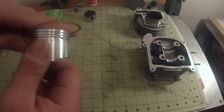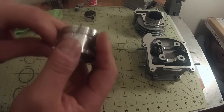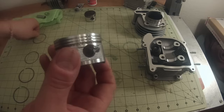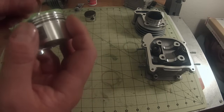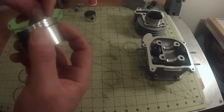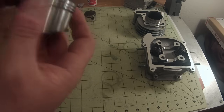So the oil ring is going to go on this wide groove on the way bottom. So we're going to work it in there, make sure you don't kink it or bend it, and slip it right in. We're going to take one of the other skinnier rings, and we're going to put this one right on the bottom of that one. And it will take some finagling. You have to work on it a little bit. Just take your time, do it right. There, it's starting to pop right in.